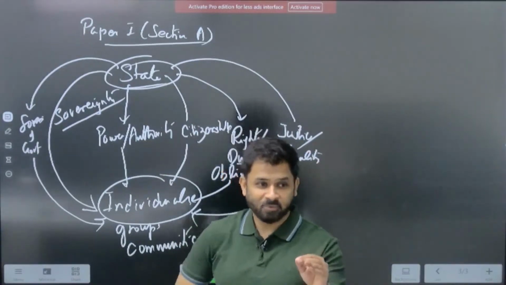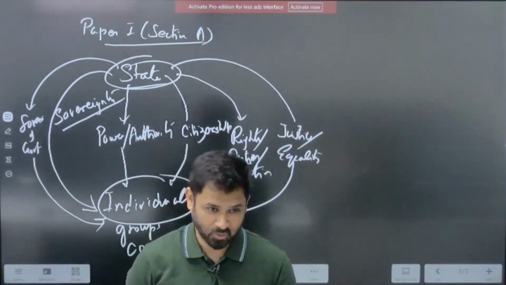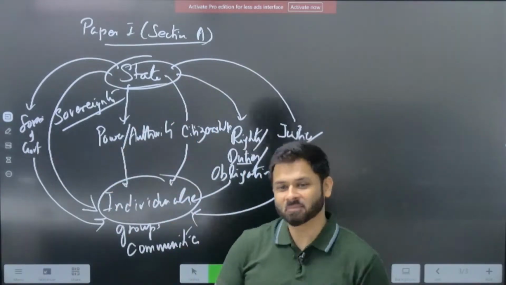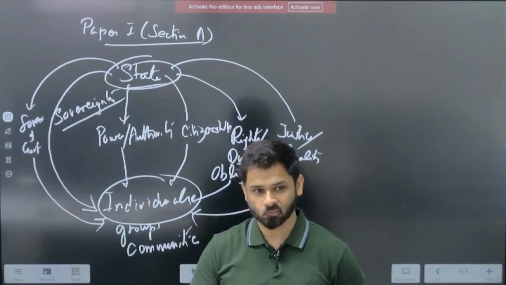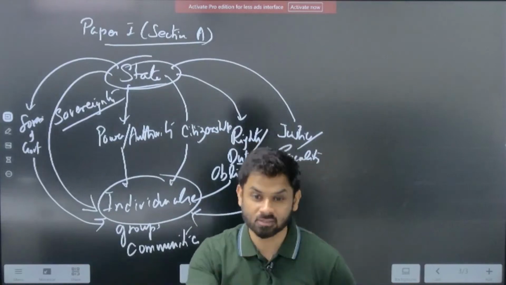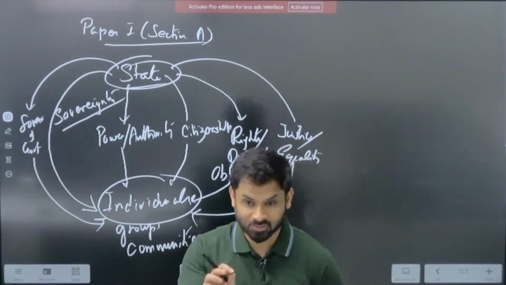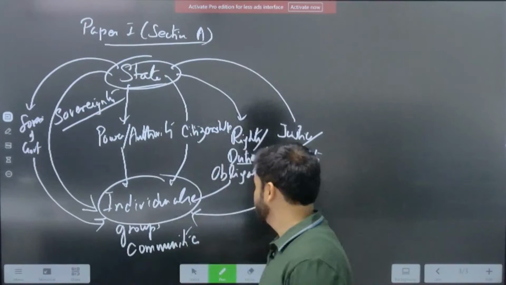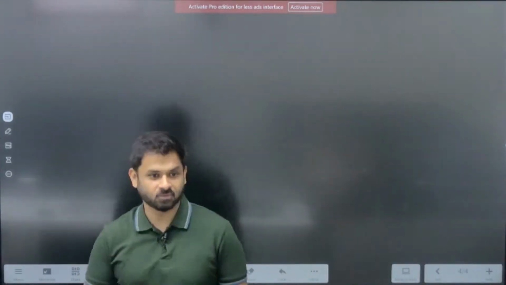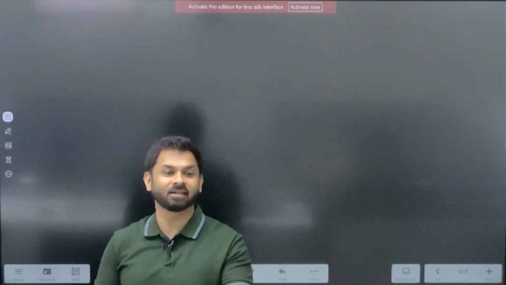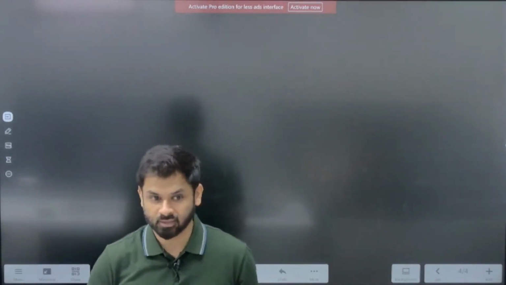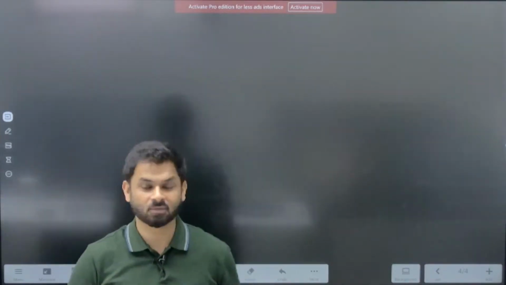In your Paper 1, Section A, everything is related to these words. These are the only words which are mentioned over there. Now I'll tell you, with respect to these words, what all is given there. This is even more interesting. This is just a kind of an analysis of the syllabus. I'm not here just to tell you this is there in the syllabus. You need to understand why things are there this way. Then only you will be able to understand why the syllabus has been designed this way.